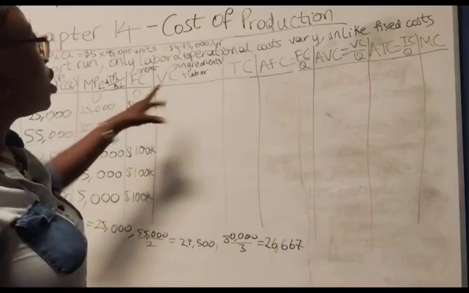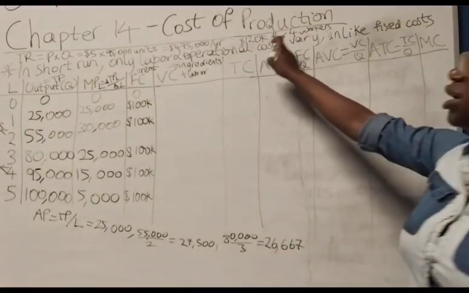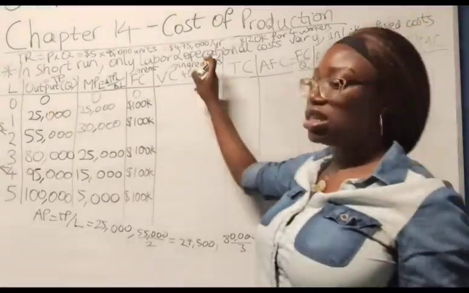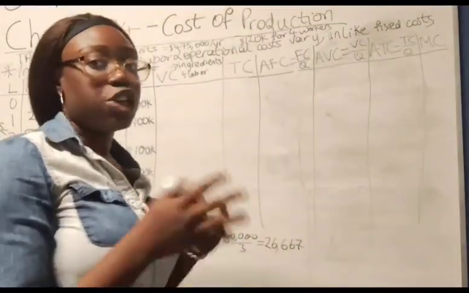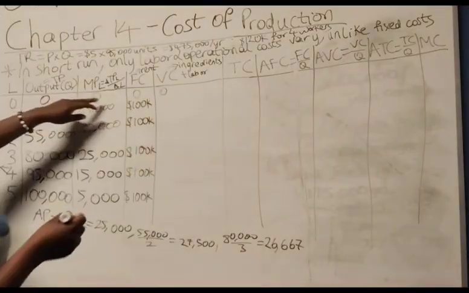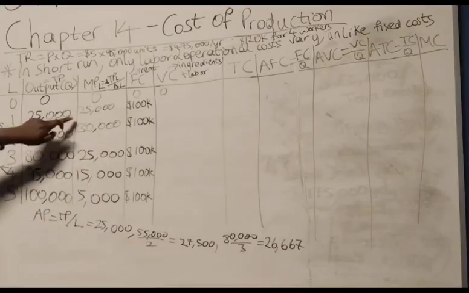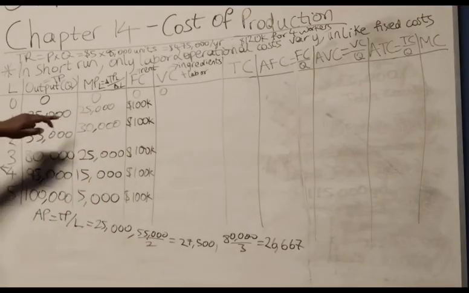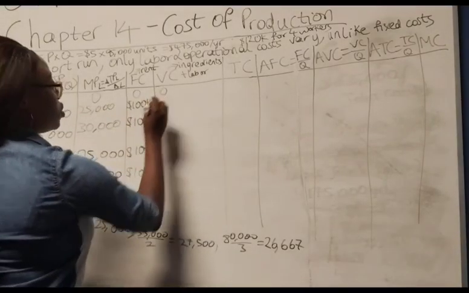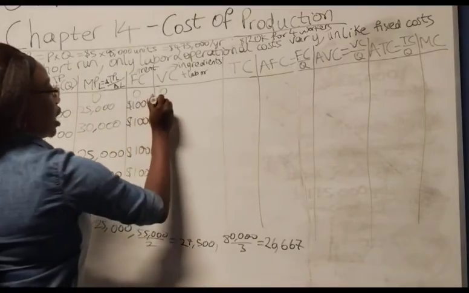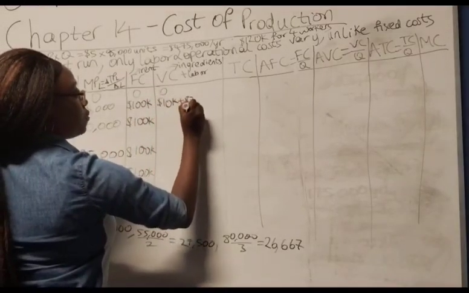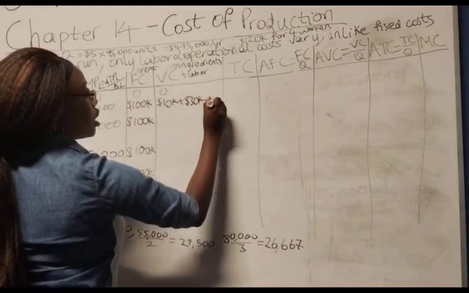Now, how about variable cost? We know that the labor is 120K for 4 workers, meaning that he's paying 30K per worker. And the ingredients is about 30K on a yearly basis. So now let's break it down. Let's assume that at 0 production, it was 0 cost. And then at the point where you have 1 worker and you have 25,000 burgers produced, let's assume that the cost of ingredients was just 10K. And then the cost of labor is fixed at 30K. So this gives you a total of 40K.